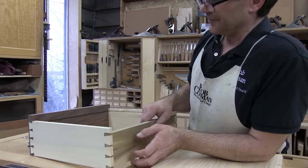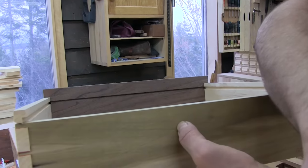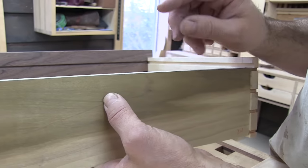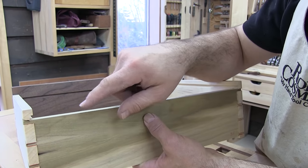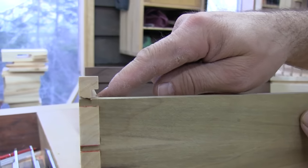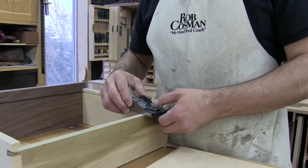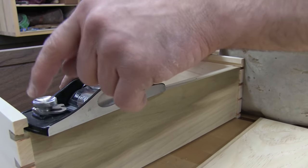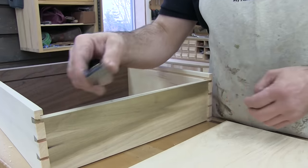When you build a drawer you have a groove that's cut on both sides and on the front, and your drawer bottom slides over the drawer back into the groove and gets locked in place. Sometimes when you assemble it, for whatever reason, something was off — the drawer bottom and the drawer back ends up being a little too high and it's in the way of this groove. Well you can take your block plane and in a creative manner you can remove some of this material, but you're limited in how close you can go. Even if you're using something like a small squirrel tail, you still can't get all the way in there.